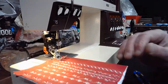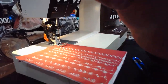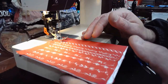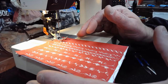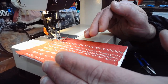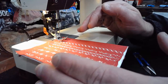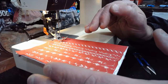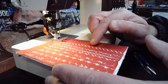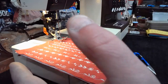There we go. If you've mainly worked with straight stitch machines and you haven't really worked with a machine that has this tri-motion, it's almost like a vertigo thing when you're trying to guide the material and the feed dogs are manipulating it several stages back, several stages forward, et cetera. It gets a little bit harder to steer it. So I'm going to use that as my excuse as to why I didn't do a better job with that last stitch. I did kind of a horrible job, didn't I? But that's okay. The machine made up for it.